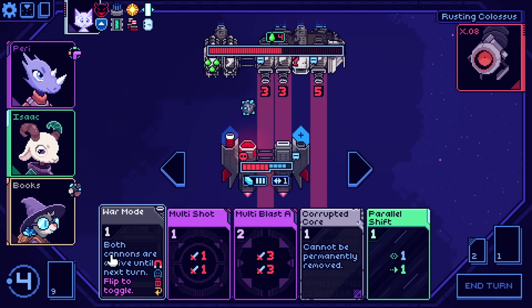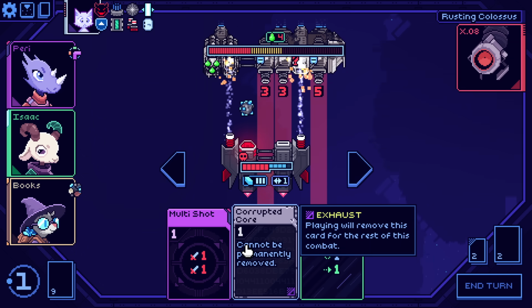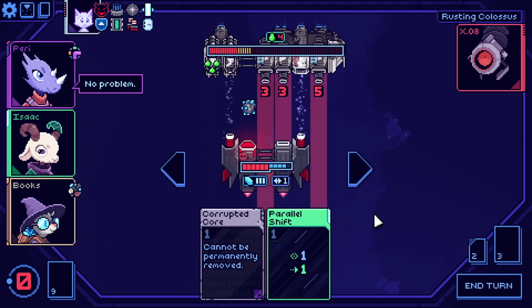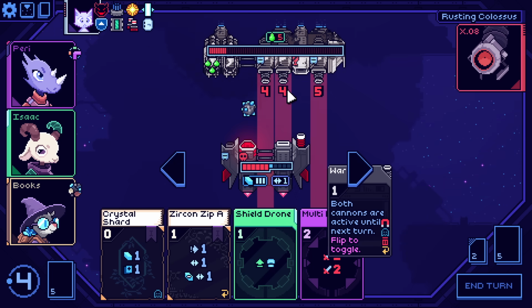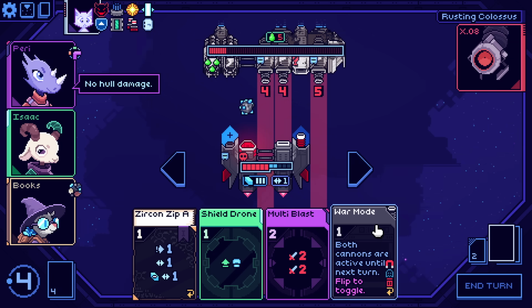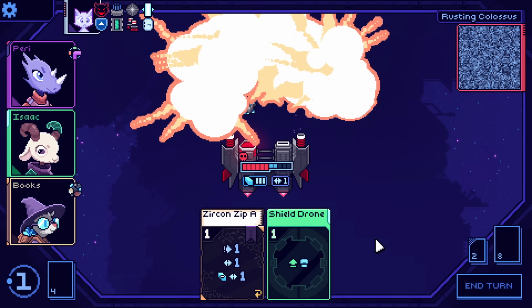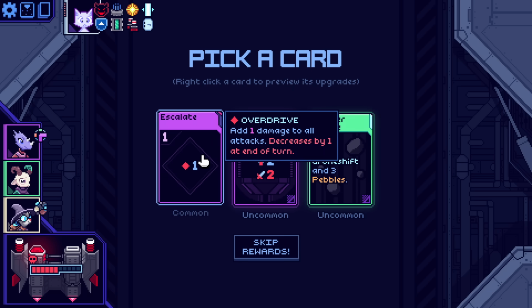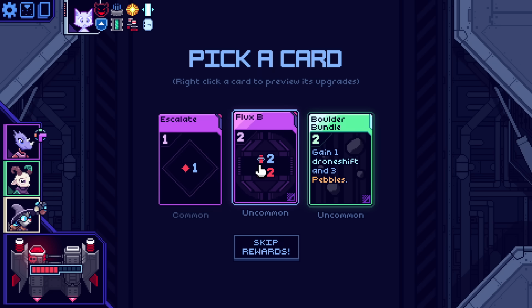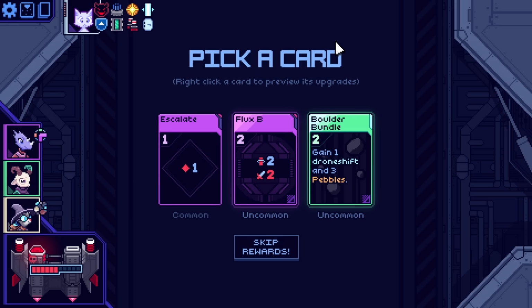We have plenty of shield. Yeah, we just take the 3. We just have plenty of shield. It's just fine. All right. War mode. Bonk, bonk. Kind of dumb. I love it. Escalate I see being possible as a good thing now. Whenever the ship attacks, it gains 2 temporary shield. I mean, that's not bad, too.